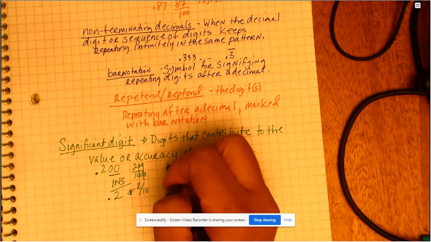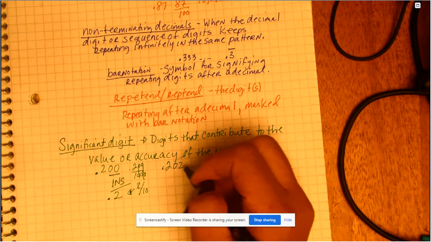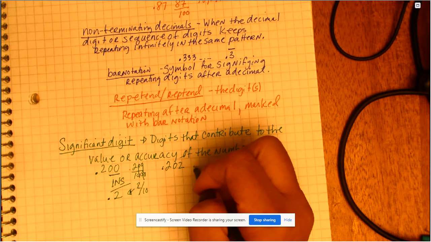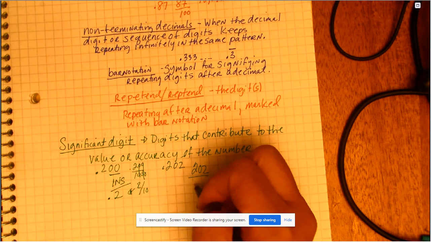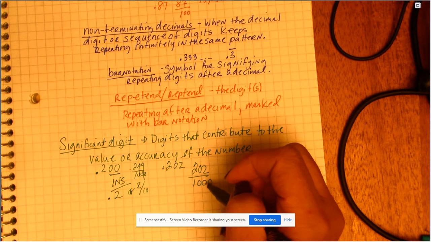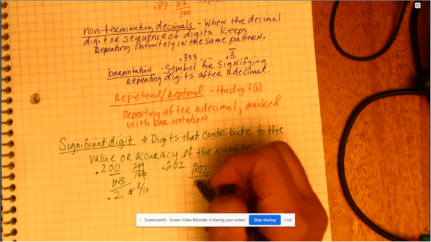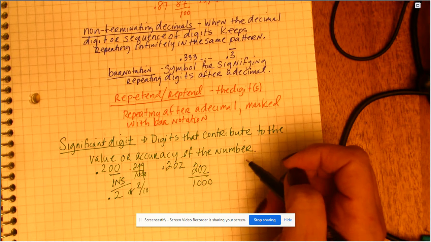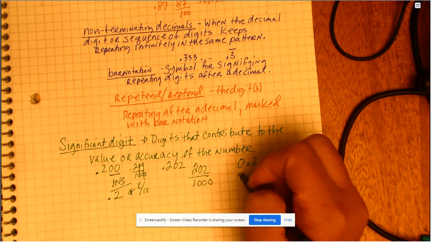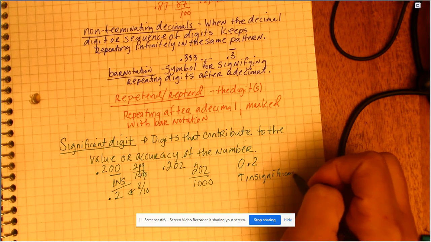Something like 200.202, I can't just get rid of that zero. It contributes to the value of the number. So if I had 202 1,000ths, that would not simply be simplified to 22 hundredths, right? I would have to simplify based on the entire number. Also, putting a zero in front of a decimal, that's insignificant, right?